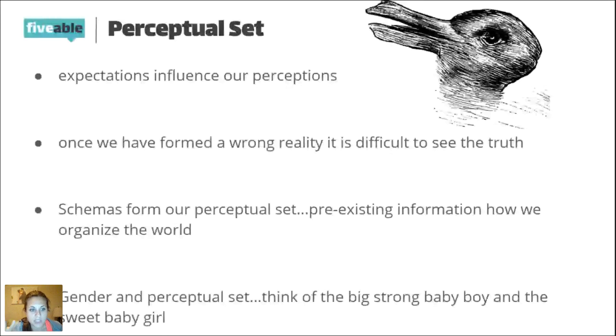So that's kind of a perceptual set or an influence of what a boy should act like, look like, be like. And when you play with a baby girl, it's like, oh, you're so sweet and you're adorable and you're a princess and all of those sorts of things. Your perception of what a good girl does is influenced by that, and that's how you treat them. So it's the same sort of thing in our vision. Our perception of something, our pre-existing notions can influence what we see and feel.